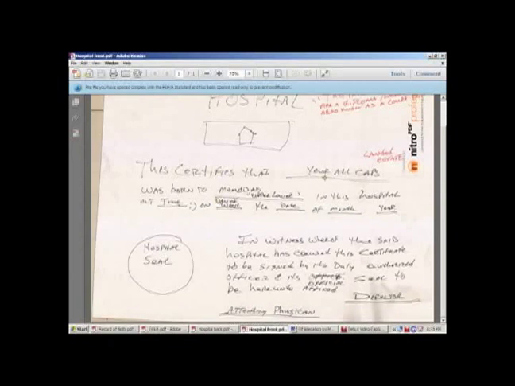And this certifies that the landed estate, which is your all capital letter name, was born to your mom and dad in proper case in this hospital at time, and so on. So they didn't produce you, they produced your land. And it's a landed estate. That's what's produced at your birth. That's what they're recording. They're not recording a human. They're recording that your landed estate was created.